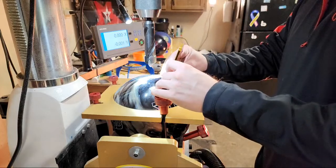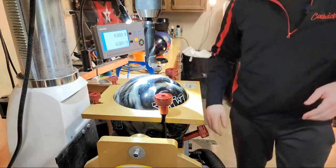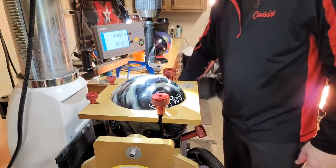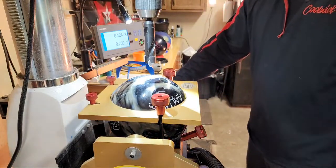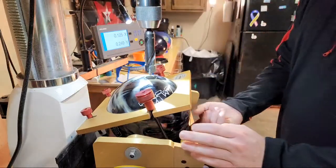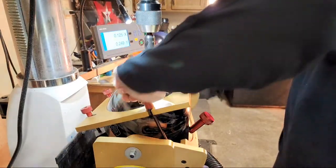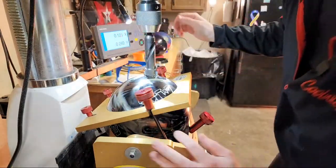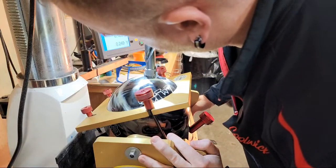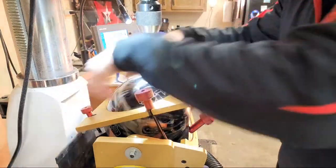Quarter reverse, eighth right. All right, good shape.